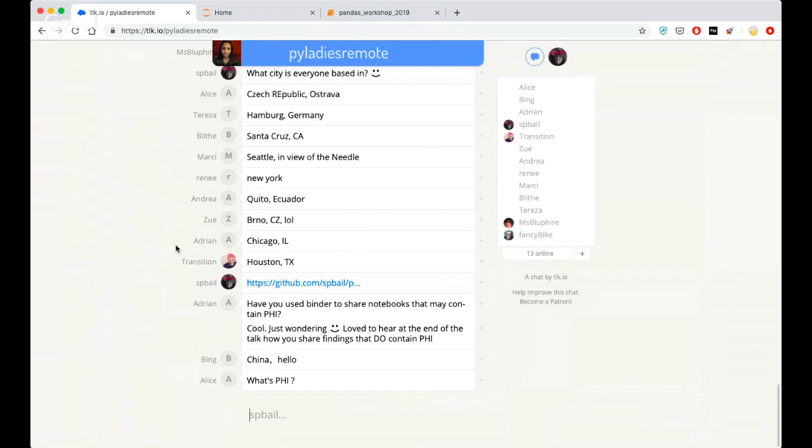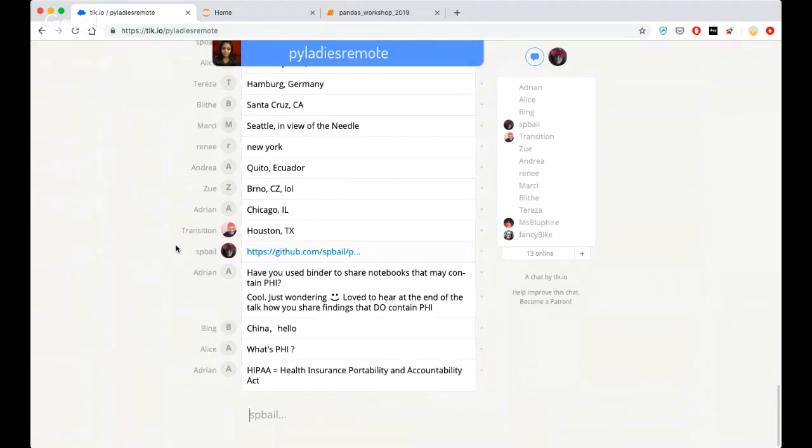And at Flatiron Health, so I work at Flatiron in oncology, we integrate data from oncology practices, and we integrate a lot of PHI. So we're all HIPAA trained. So HIPAA is, I will not be able to unroll this acronym, but it's basically a law that protects PHI, that protects sensitive information for patients. We have contracts with all our vendors and everything to make sure they're also HIPAA compliant. So there's a lot of regulations and laws around it. I do realize, yes, not everyone here is from the US, so you might not have even heard the term, but basically it's sensitive healthcare information. Thank you very much, Adrian.